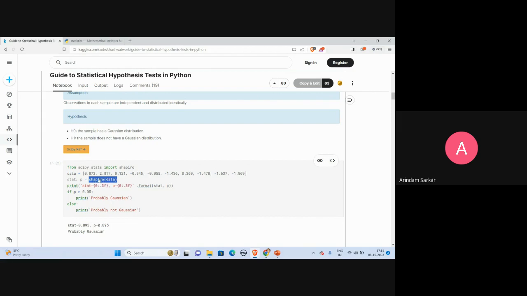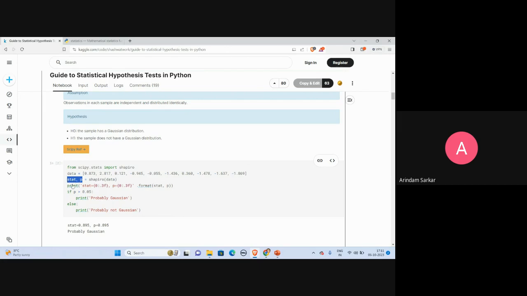The same case here, if shapiro wants to return two variables, two results, I need to catch these two results. So here I am actually receiving the result that is returned by the shapiro function after working on the data. The first value is saved in stat and the second value is saved in p. You can use any name here. You can use A1, A2, X, Y, whatever name you want, right?